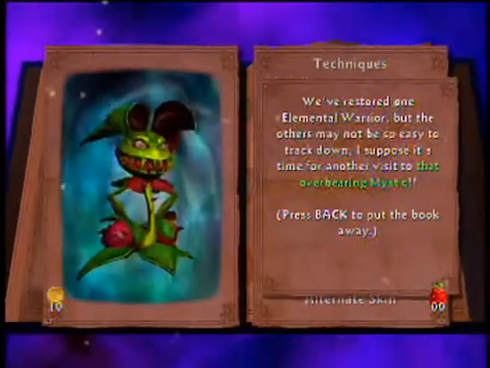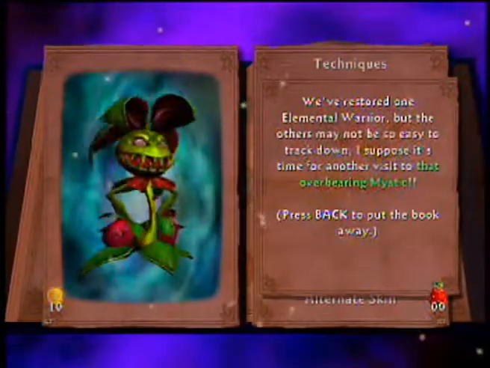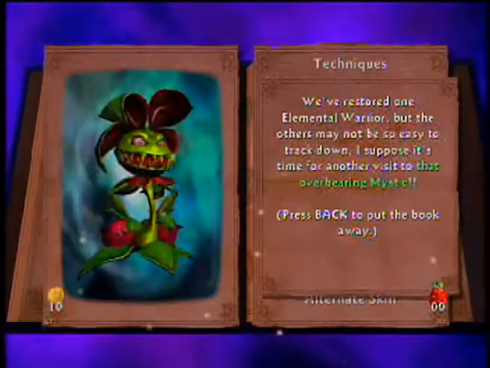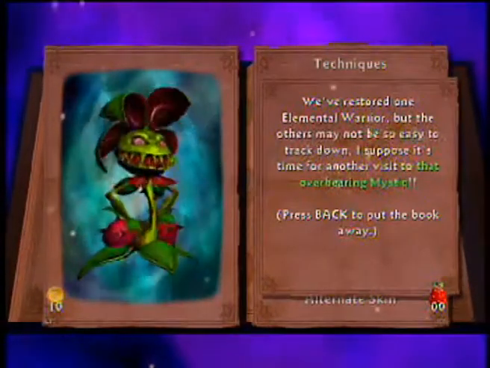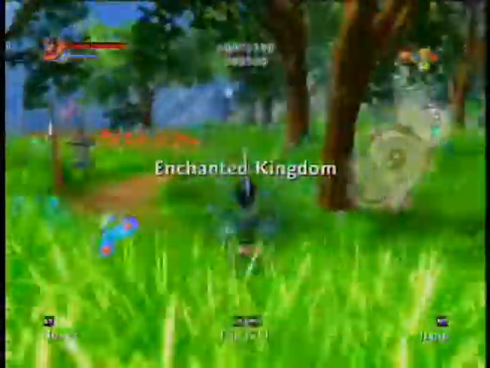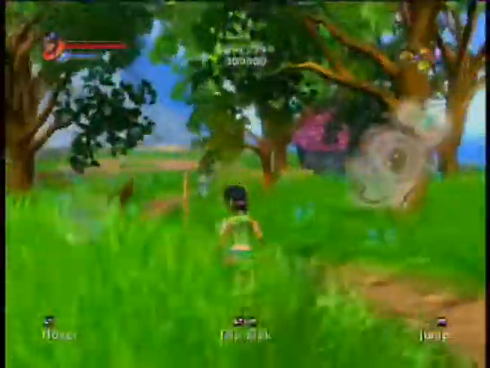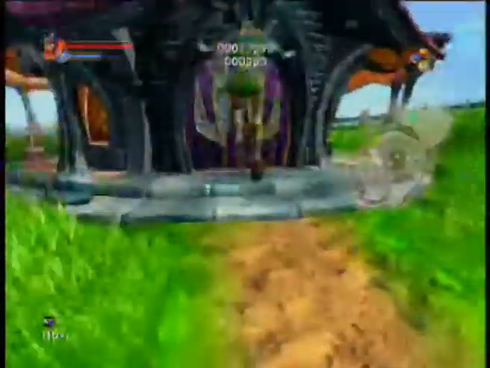We've restored one elemental warrior, but the others may not be so easy to track down. I suppose it's time for another visit to that overbearing mystic. Press back to put the book away.